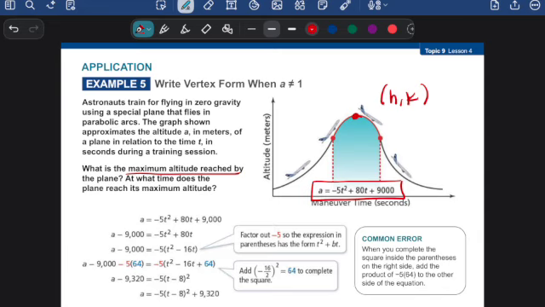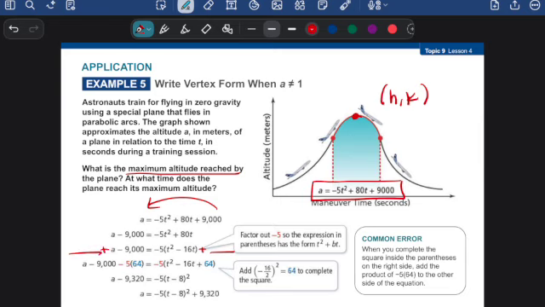So if we look, it's not a perfect square, so we need to move the constant to the other side. We get a minus 9,000. Then we want to factor out the 5 so that we have no coefficient in front of the t squared. So if we factor out the negative 5, then we are left with t squared minus 16t, because negative 5 times negative 16 gives us 80. Okay. And then we're going to do our completing the square. So if we're adding a constant to each side.